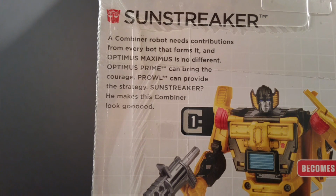A combiner robot needs contributions from every bot that forms it, and Optimus Maximus is no different. Optimus Prime brings the courage. Prowl can provide the strategy. Sunstreaker, he makes this combiner look good.